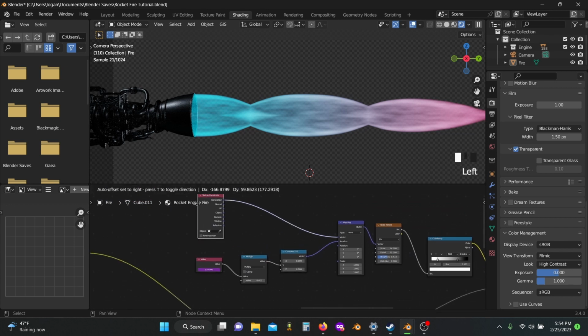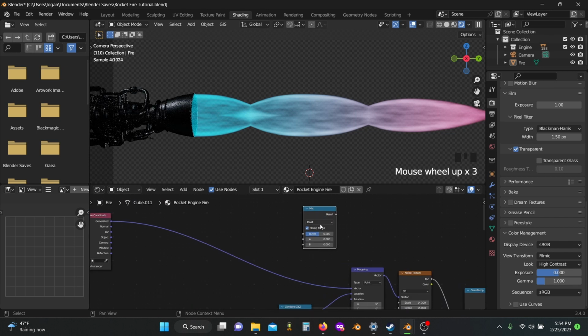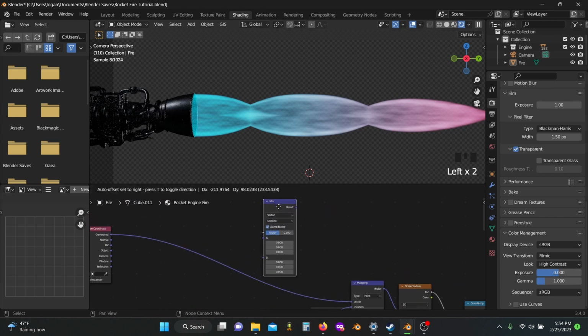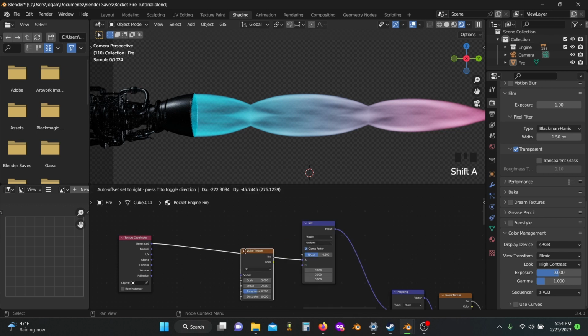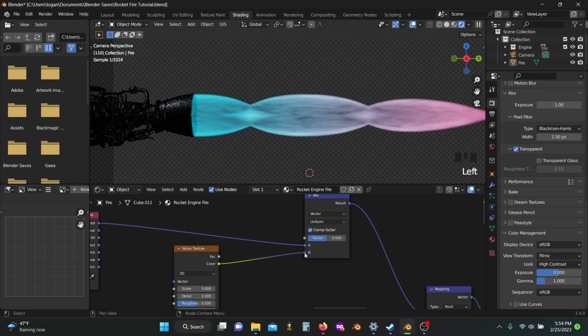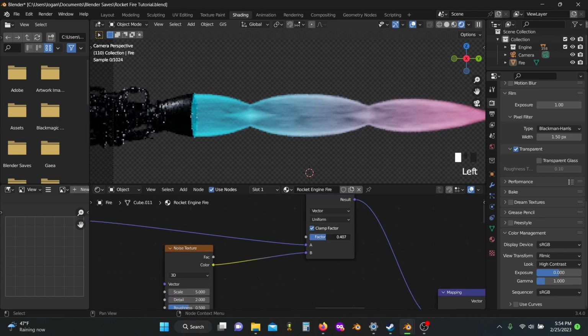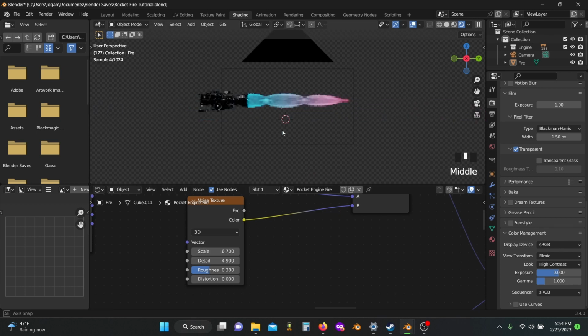Then I'm going to come over here to my texture coordinates, and I'm going to grab a mix node. I'll set this to vector. Then I'm going to grab another noise texture, plug the color into slot B, slide this a little bit, so that way it's just another level of distortion for our noise. Set the detail higher, roughness a bit lower. And there we go. I really, really, really like that, actually.